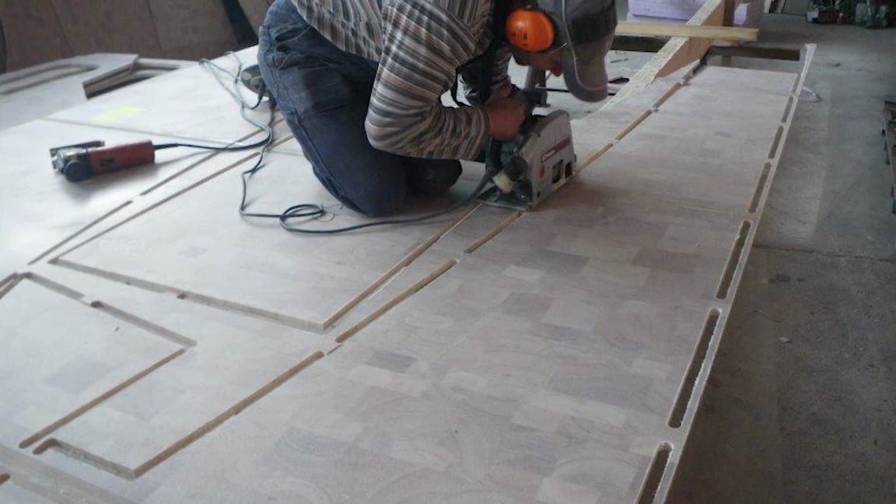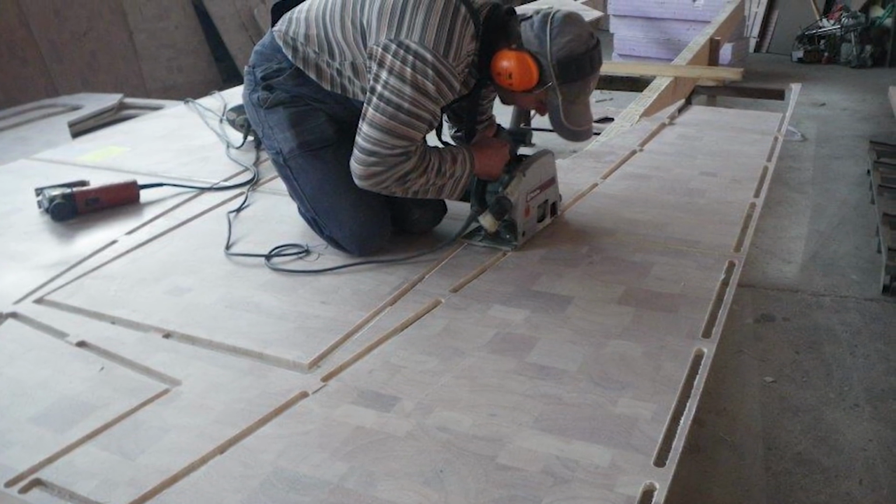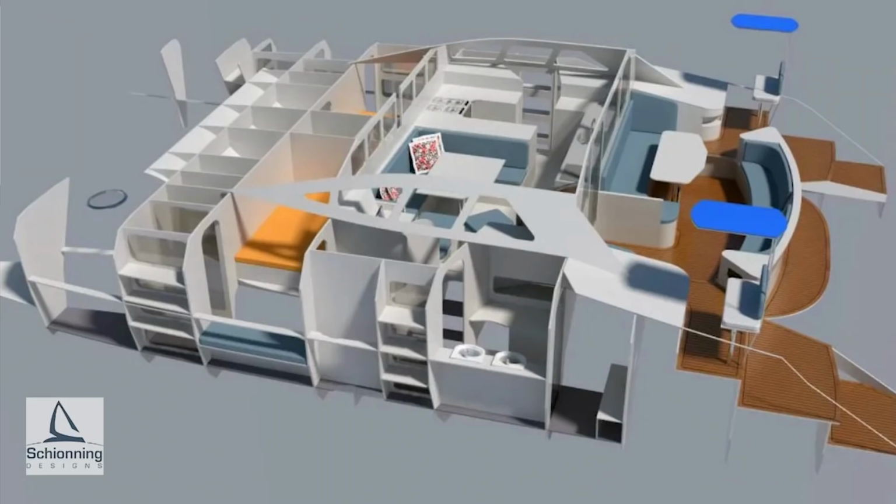So instead of cutting them all out and having them randomly laying all over the place, we know that the outermost board is going to be the hull pieces. So as we need them, we can cut them out, cut the little tabs that hold them in place, cut each piece out, lay it down, and start gluing and start the process with it. There isn't going to be a lot of wasted time sorting through these things because they're all numbered, they're all labeled. The plan shows exactly where each one goes. It's a very, very good and organized system, as long as we keep it that way.